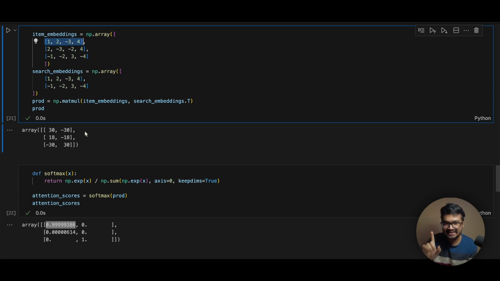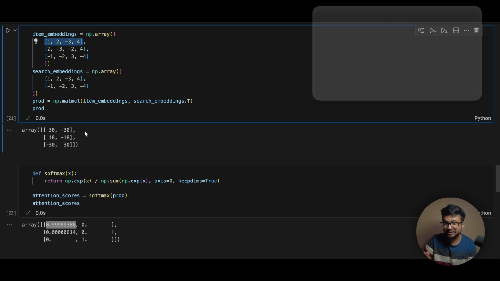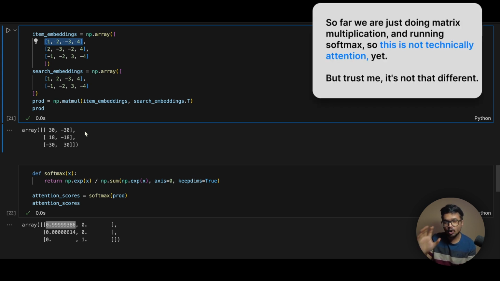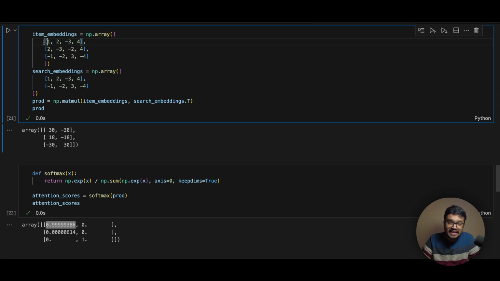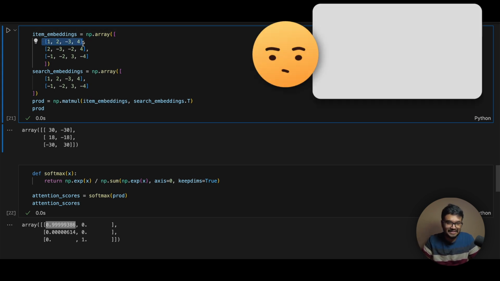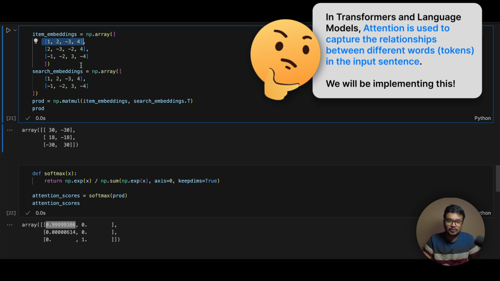Now this is not exactly attention. We are still dealing with similarity scores, or semantic similarity, but the concept of attention is pretty much the same. The only difference in the case of attention is that we will learn the attention weights, meaning these embeddings, which are some arbitrary numbers that I just wrote out here. When we train transformer models, these numbers are going to come from tokens or words. Those words and tokens will be converted into an embedding representation, and then we will compute attention scores to find out how much attention each word is providing to all of the other words in the sentence. Now that's getting a bit ahead of myself, so I'm going to pause there.